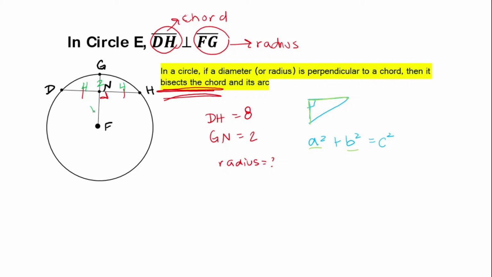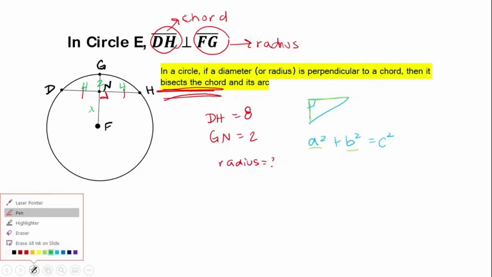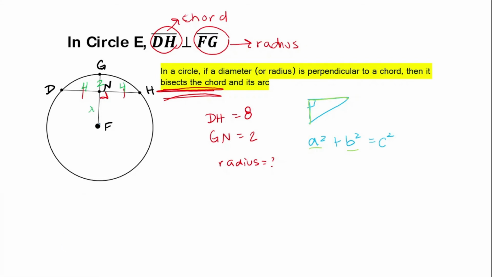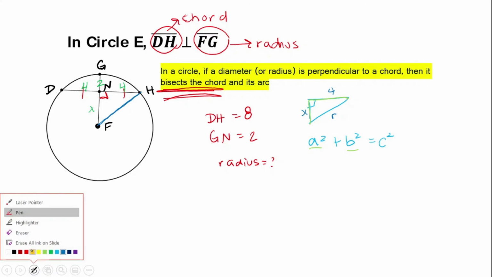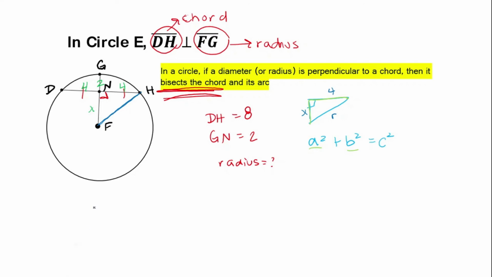Now we're missing this part this time, so let's call it X and let's draw in our radius. Anytime you're missing a side, just give it a variable. Give it a letter. Okay, so let's see. We've got everything except the radius. However, we actually do have the radius measurement. We may not have written it on that picture when we drew in the radius. However, remember from earlier, FG is a radius, and the radius is this section. It's 2 plus x, right? So I'm going to put 2 plus x right there.